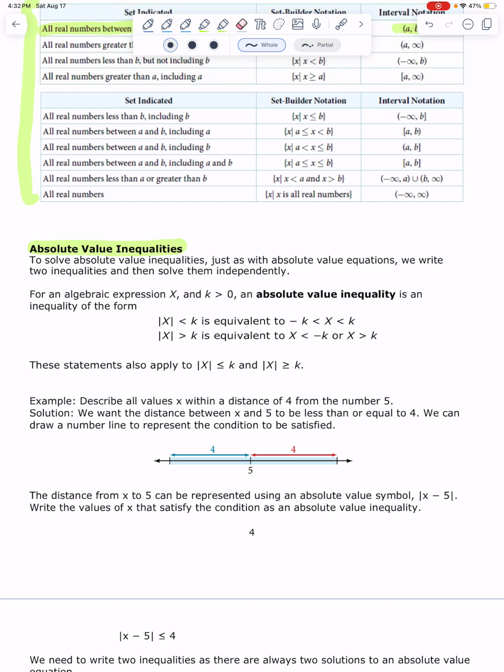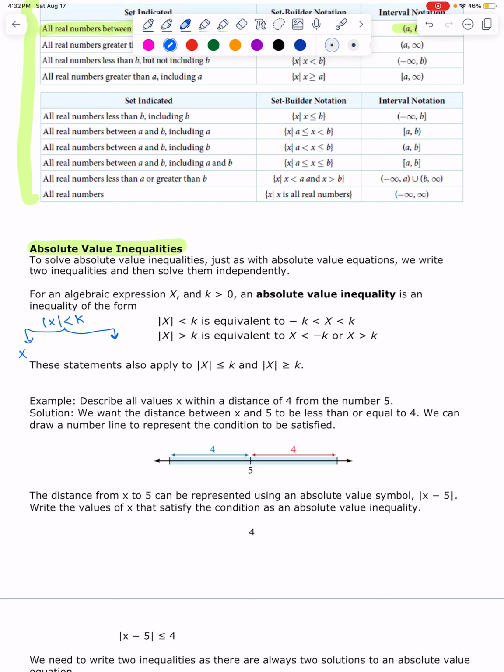The absolute value inequalities are going to be solved the same way we solve absolute value equations. However, there is one little thing that I want you to remember, which is the concept of flipping the inequality sign when you divide with a negative number, which is in this case basically when we split the inequality into two. What I mean by that is, let's say we have the absolute value of x is less than k. When this was an equation, we split that into two and we said x is equal to k, x is equal to negative k. So that's what we said.